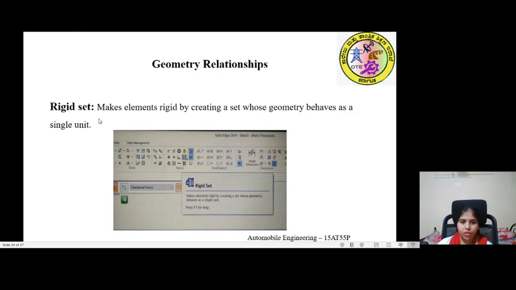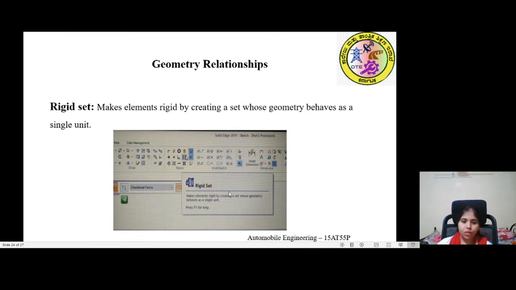Now this is rigid set. It makes elements rigid by creating a set whose geometry behaves as a single unit. Means you have drawn some particular part, one rectangle, triangle, whatever it is, or a complete part for that matter. When you click this rigid set, the whole geometry will behave as a single unit.